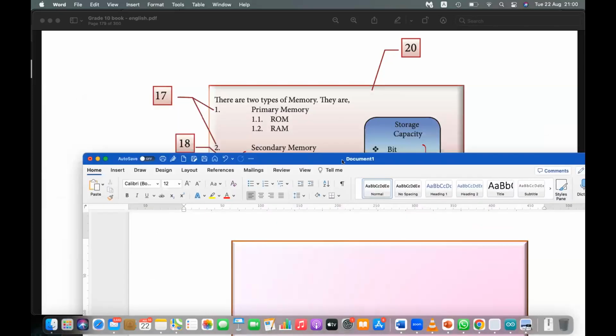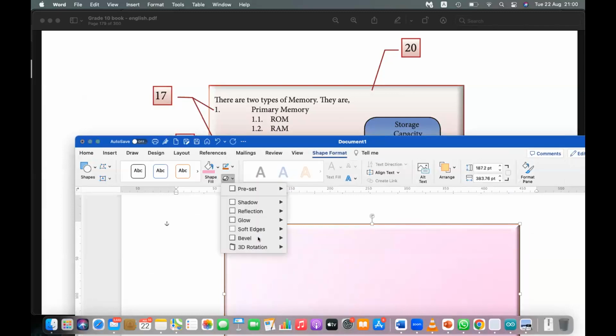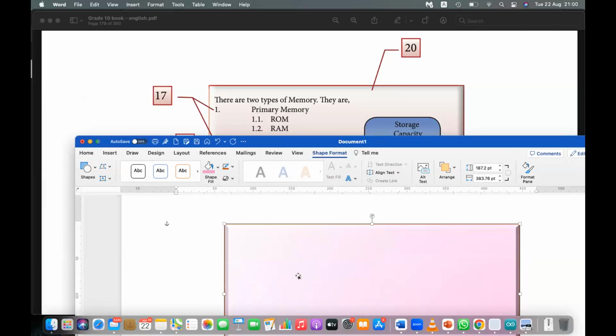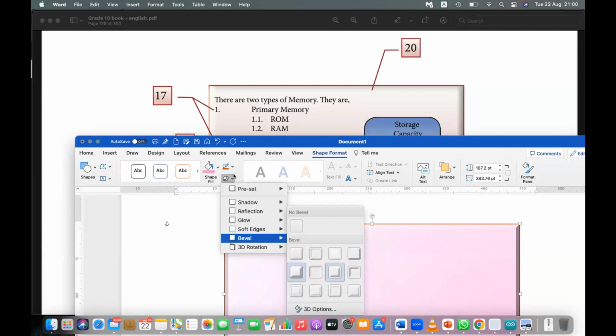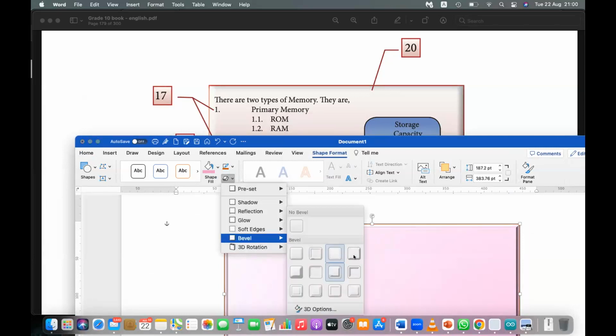If it is not okay, go to Shape Format or try to change it to some other bevel emboss format here. Bevel, and from that this one is also okay. I don't think that is the one. I think it's this one. No, it seems this one, the previous one that we applied.